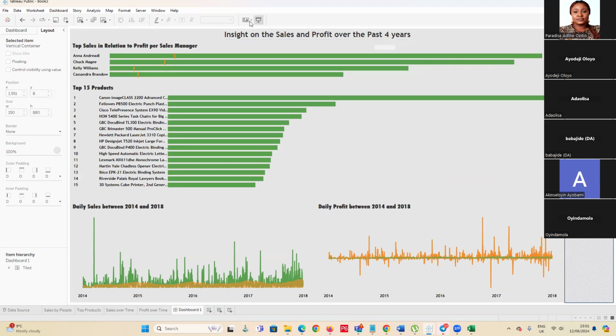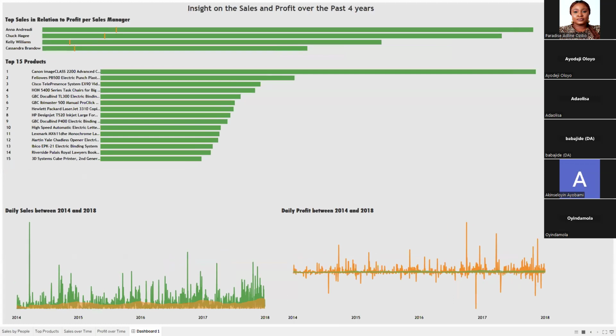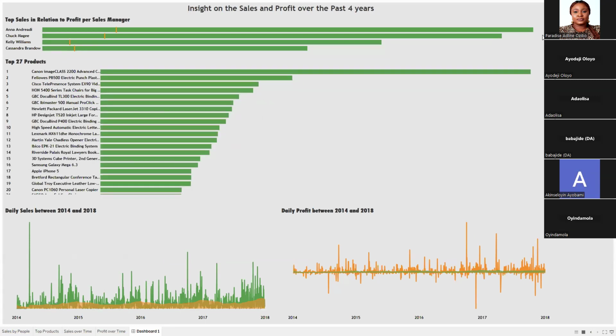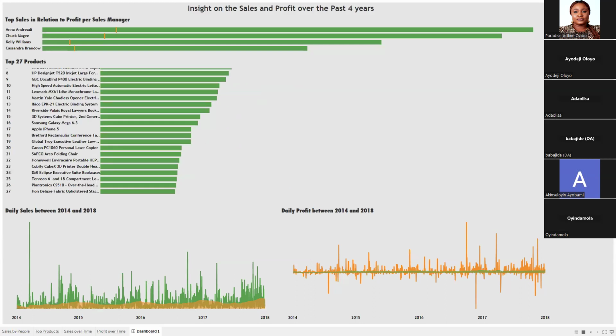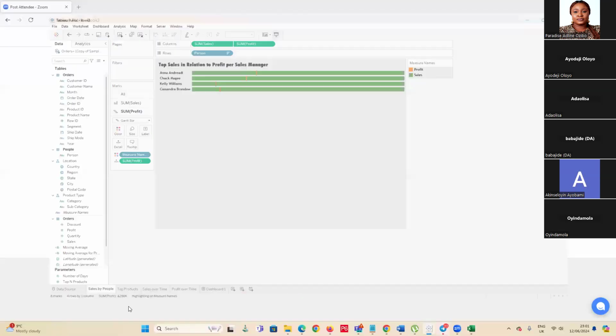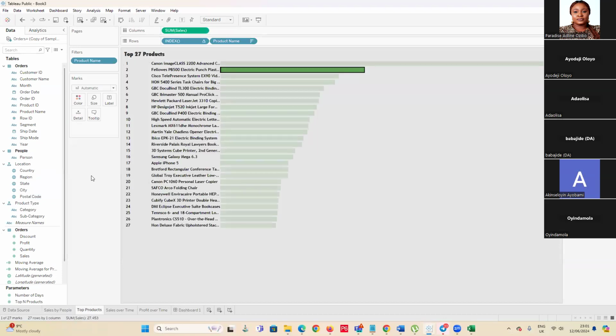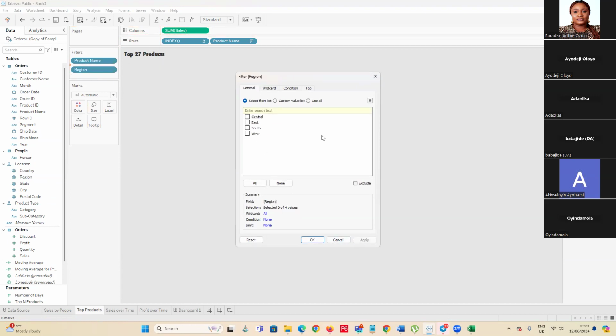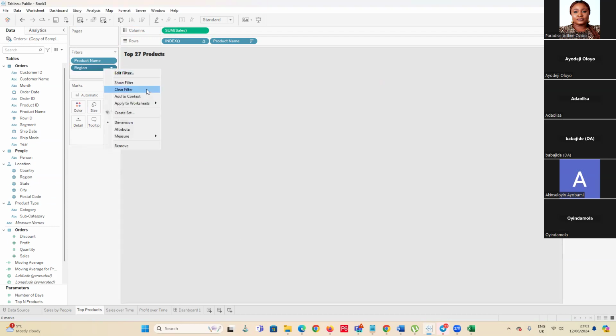And with this I can show what I have, and you can interact with it. If I change the number of products now, you see I can change it to 5, I can change it to 27, whatever number I want. Let us assume that in this one here, I wanted to include region, and I already put in the filter. I say apply, show me the region in the filter, and I make it a drop down.